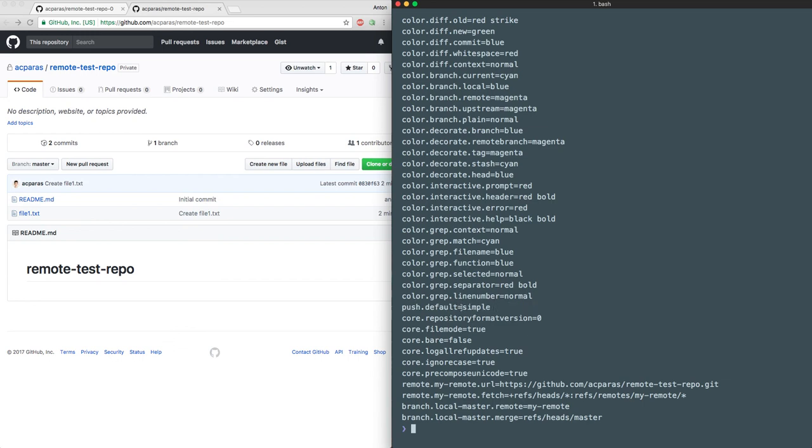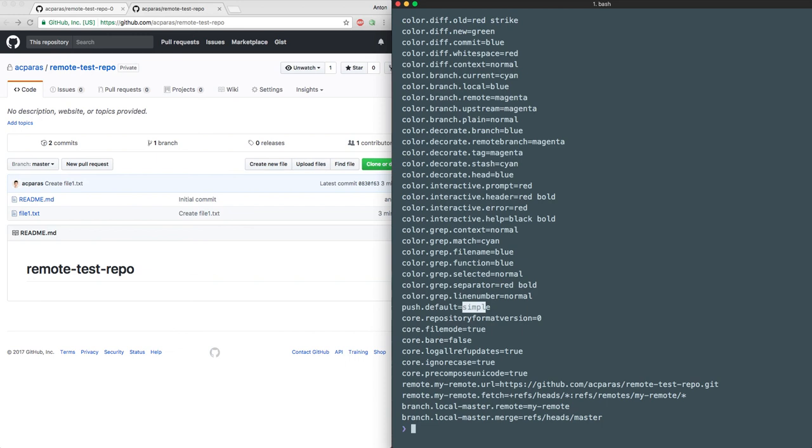Oh, so what does the simple value mean? Well, with simple, if you do a git push without any arguments or options, Git will look on the configured remote repository for a corresponding branch of the same name. So it's going to look on the configured remote for a branch that has the same name as your local current branch. And then it's going to try to push your changes on that matching branch. So this is why we ran into our issue earlier about naming.